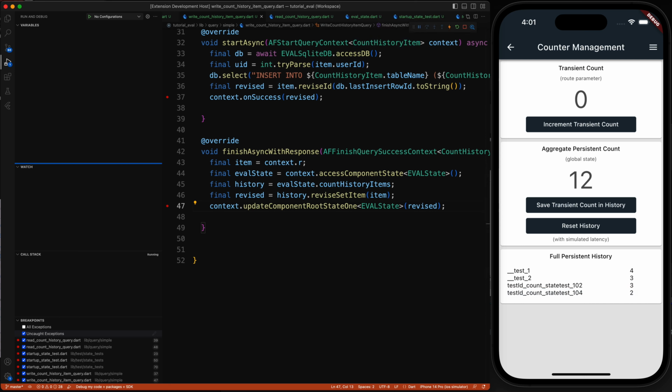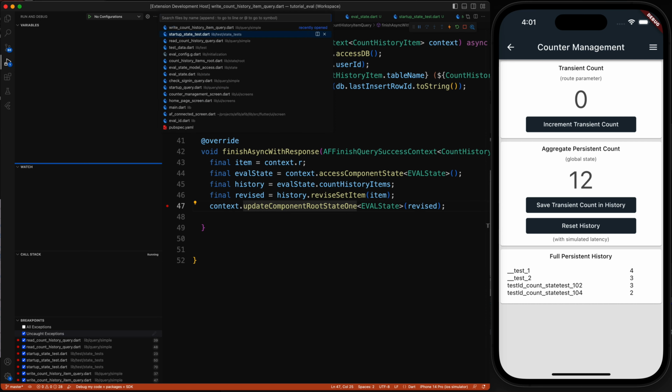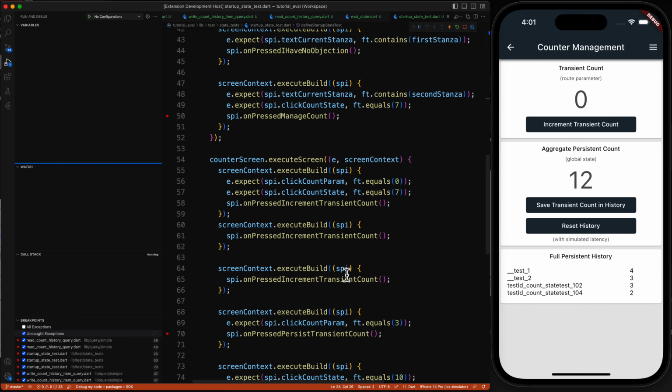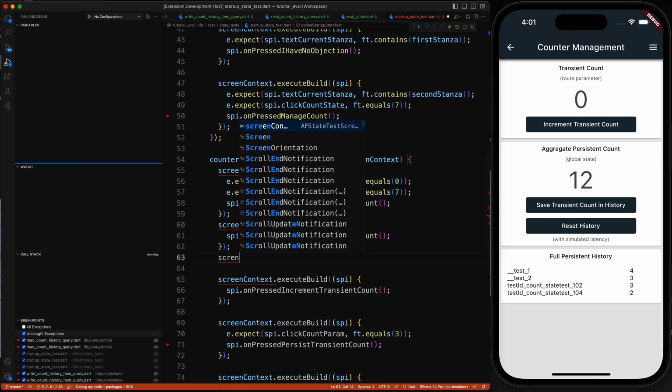Now, it may not be quite clear yet how rendering the terminal state works, because this example dumped us onto the home screen. AFib also provides an execute debug stop here call, which stops the test wherever you call it, and then renders that as the terminal state. It's not like the debugger where you can continue after it, but it allows you to easily visualize the UI at any point in your state test.